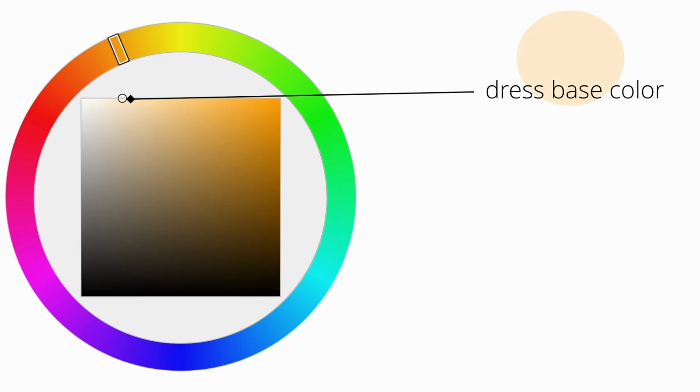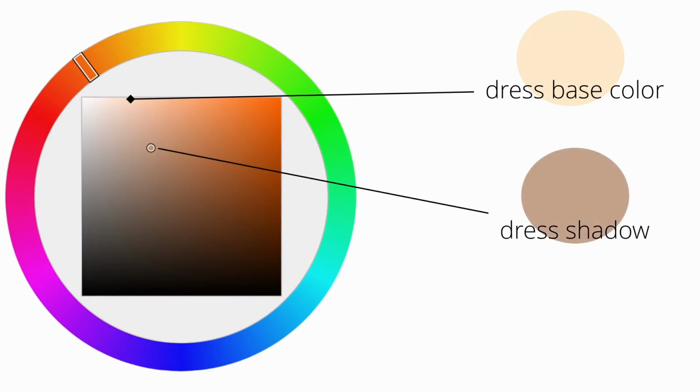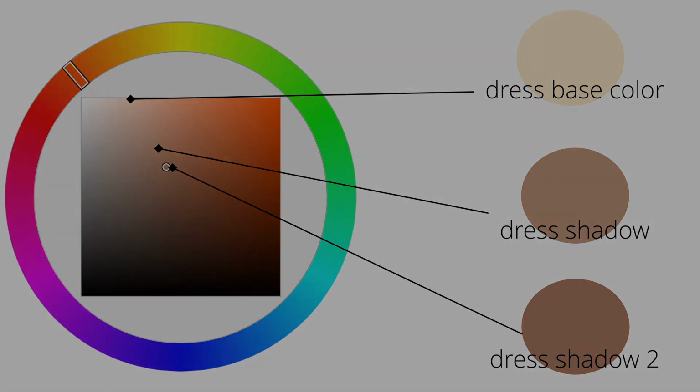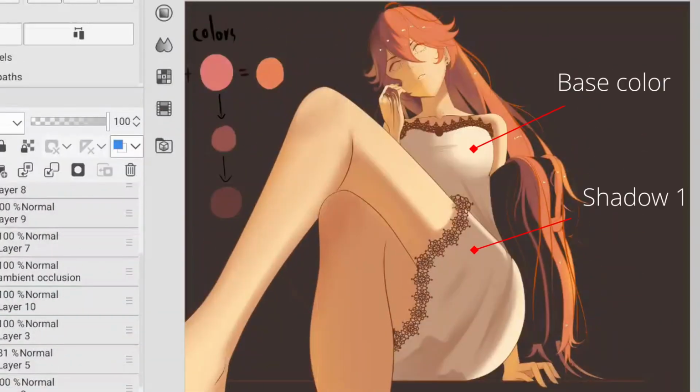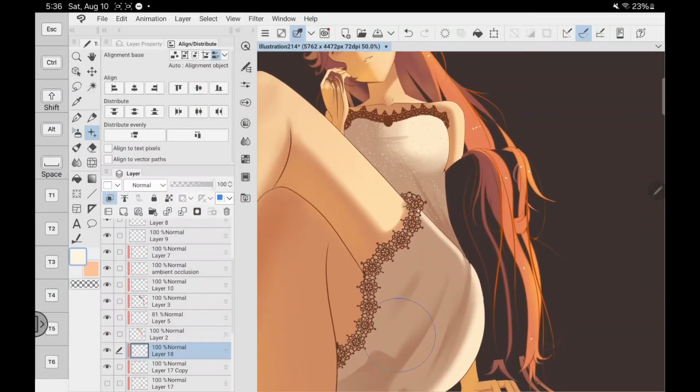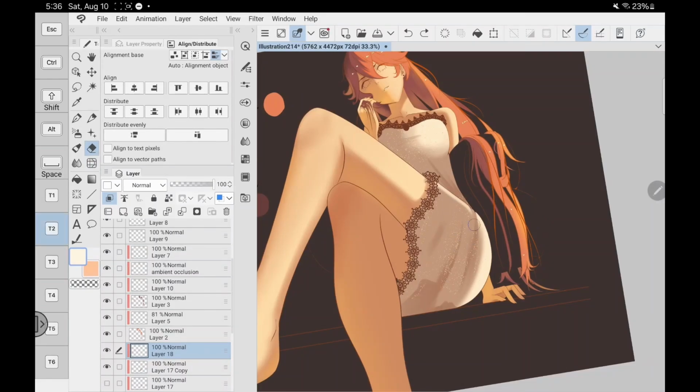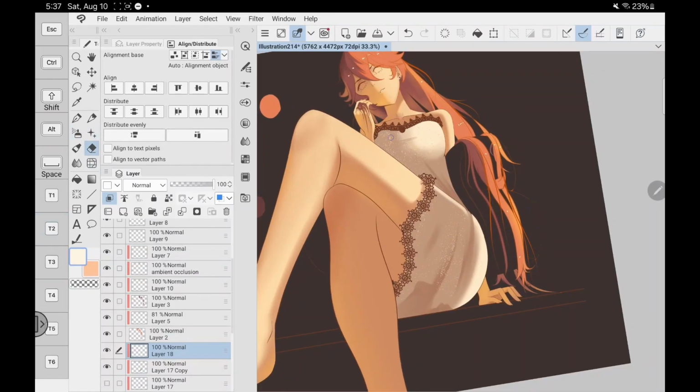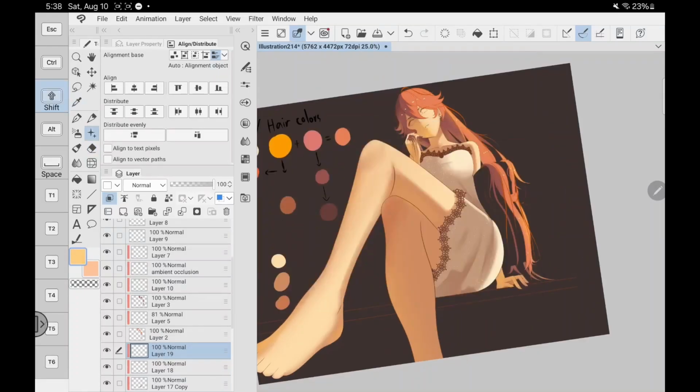Since I'm painting a white dress, instead of using pure white, I'm going to pick a color from this area. By default, this white is mixed with the gold ambient light. Next, we'll follow the same pattern as we did with the skin. Starting from the base color, we'll shift the hue towards a cooler tone. Then select a darker and more saturated color for the shadows. Then repeat the process. Then I use a custom brush to add glitters to the dress. After that, we'll return to our toned down light source to paint the ambient light on the dress.